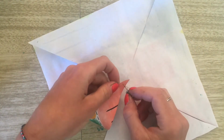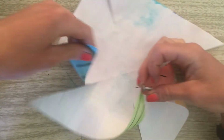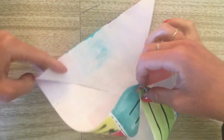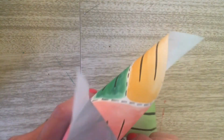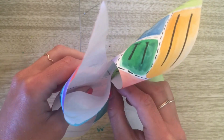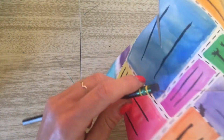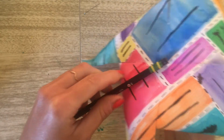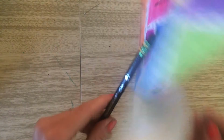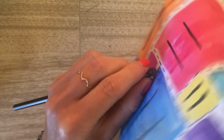So I'm gonna do it this way, and what you'll do is you just take each corner with a hole and you're gonna push it through your push pin or your sewing pin. Then you need to push all of them through the center. And then you're gonna stick, I'm using a pencil because I find it the easiest. And you're gonna stick it into the eraser. Be careful if it doesn't pop out though.